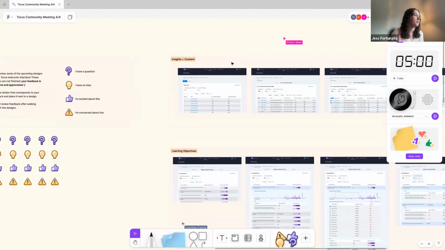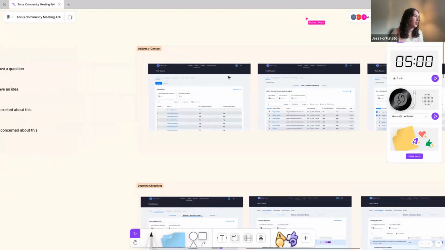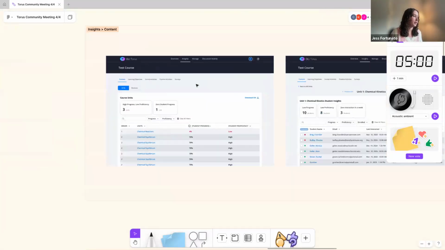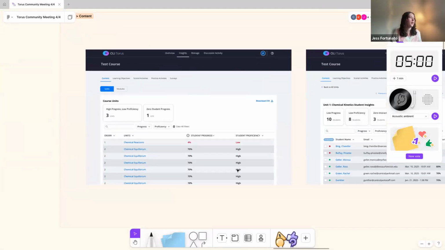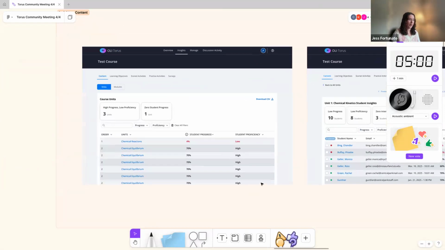Okay, awesome. So I'm going to start here at the Insights and Content tab that we were looking at. Some of the updates are just cleaning up some of our UI and adding different table colors so that it's easier to read, a little easier on the eyes, and standardizing the different filters that we have.